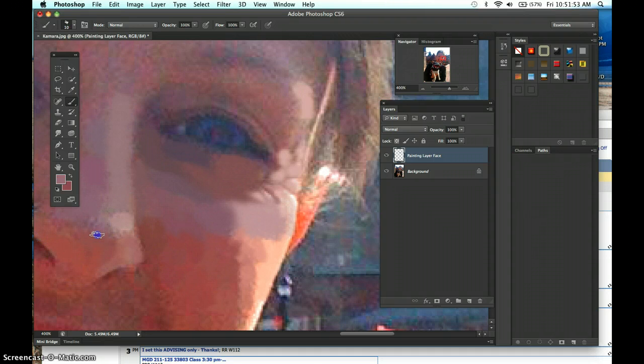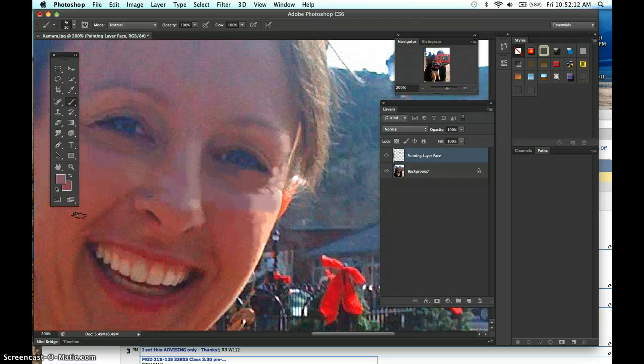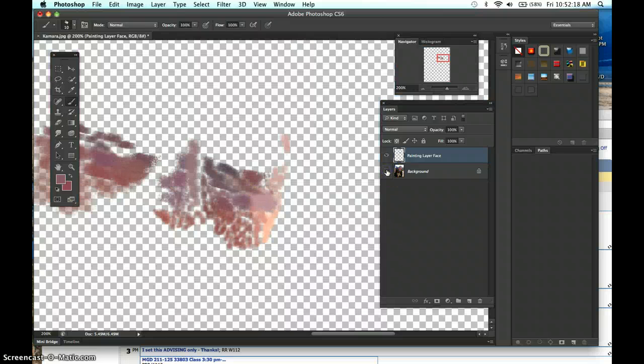Now I'm up close, so this is going to be very detailed. It doesn't look like it now, but when you zoom in and you work with a small brush, you're capturing every bit of detail, and that's going to look more photographic. So, that's just one way to go. If you zoom out, Command minus, Control is for the PC. Then you can start to see what's happening. Let's see. It doesn't look like much.